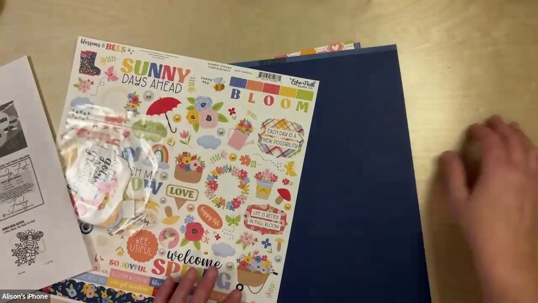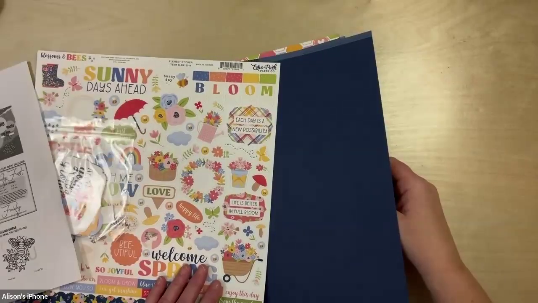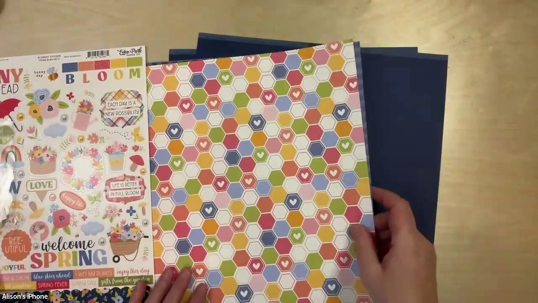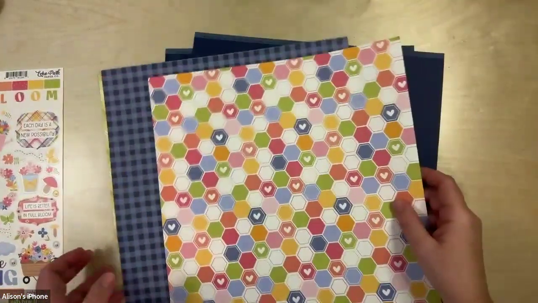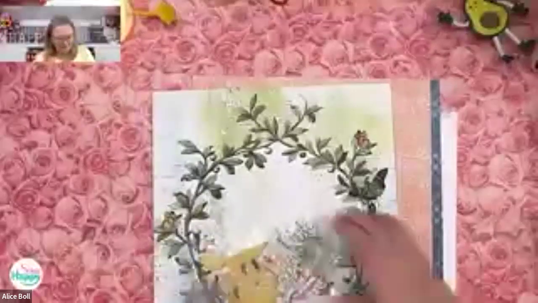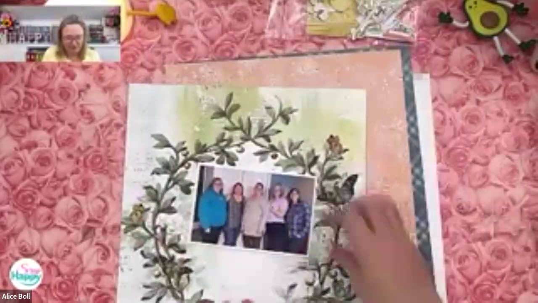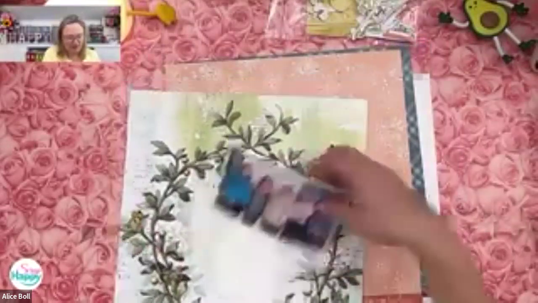Okay, I think I'm gonna try something with this Blossom and Bees paper. So many options. I thought I was going to use that hexagon paper. That one, yeah. My trimmer. Oh, but it's so cute.